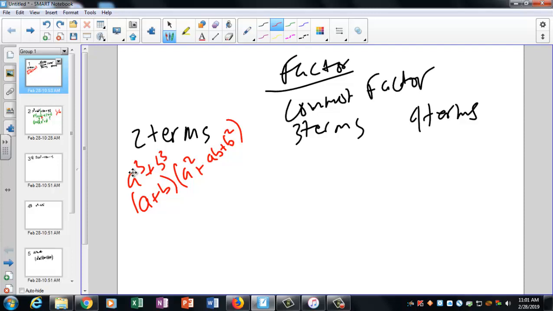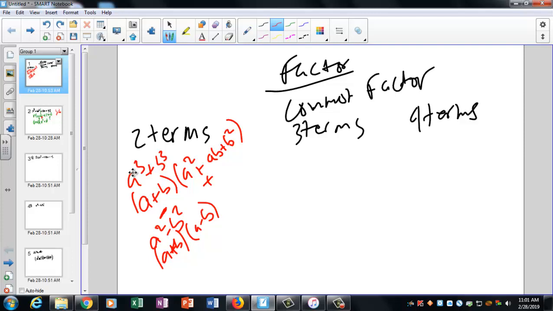Okay. All right. Now, if it's not two terms, or if it's not a plus, if it's a minus, that changes this sign to a minus and this sign to a plus. Are we straight? If it's a square, then it's the difference of two squares, and that's a squared minus b squared is a plus b, a minus b. That's if they're squares.